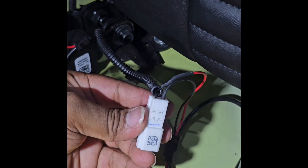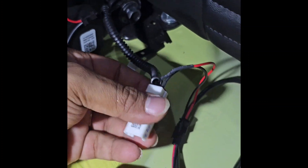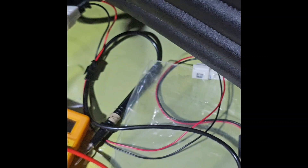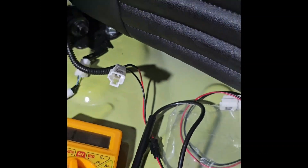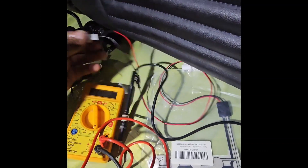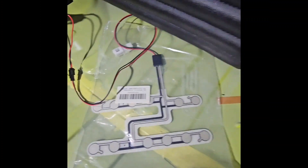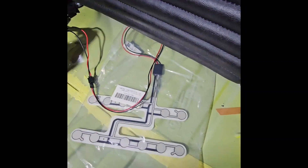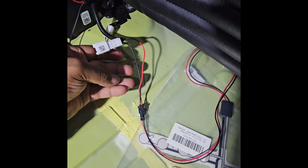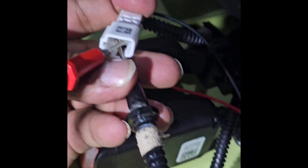We have basically attached the pressure sensor through this circuit. You can see there's an extension cable connected constantly to the pressure sensor. This pressure sensor should be kept under the seat. The circuit is ready; we have tested it. Now we are testing it out with the continuity tester — I'm going to press it here.